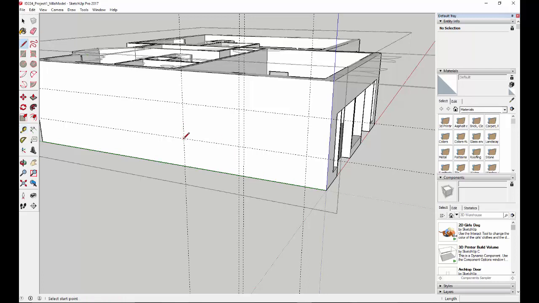So I'm going to use the pencil tool. Always check the perimeter of your projects with your instructor. Whoops, missed. Happens. Make sure you go back and get your lines drawn on there. There we go. Push, pull. Still holding 1 foot.